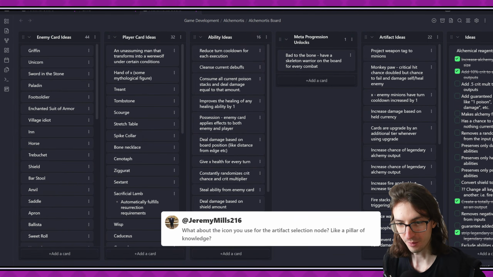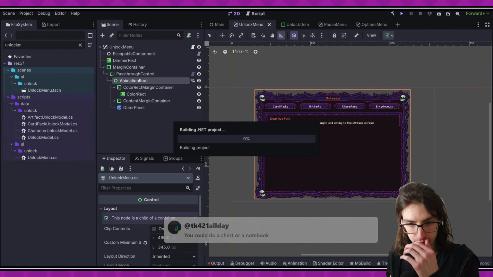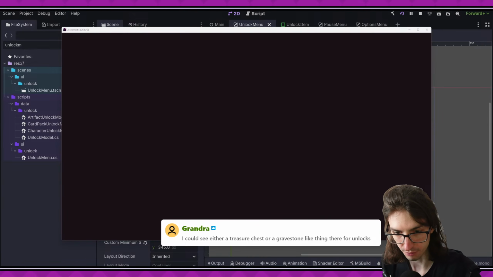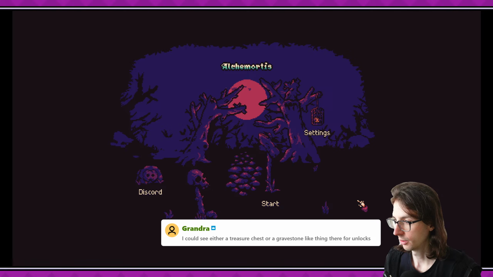Superposition, yeah. What about the icon you use for the artifact selection node, like a pillar of knowledge? That could work, yeah. Do a chest or a notebook. Yeah, a notebook would be a good one. I could lay the notebook up against the tree or something. It's either a treasure chest or a gravestone, the thing there for unlocks. Gravestone would work too. I could see this.